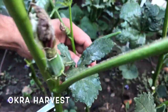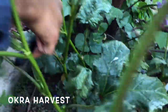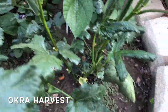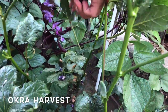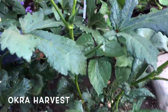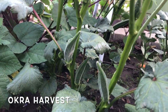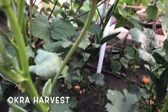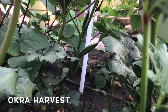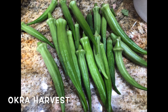This is the okra harvest. With okra, the trick is you have to harvest them at the right time — if you leave them on the plant too long they become thick and useless for cooking. If they're too mature, you can leave them to become seeds for next year. We had two varieties of okra in our garden — this is the Indian variety, which is very tender. This is the harvest we did this month.